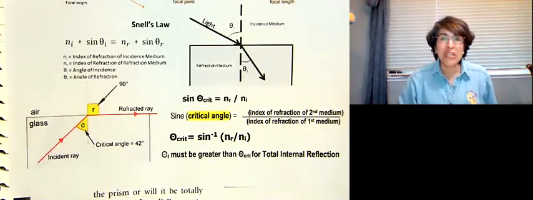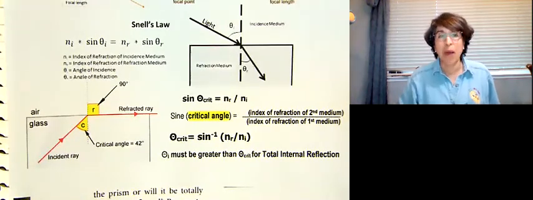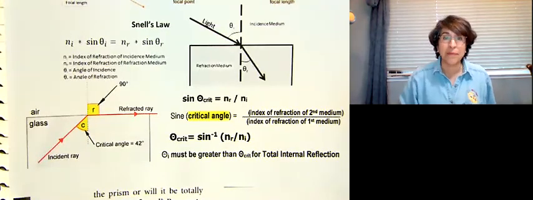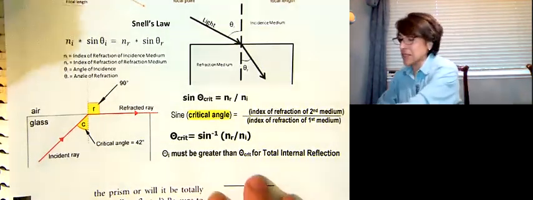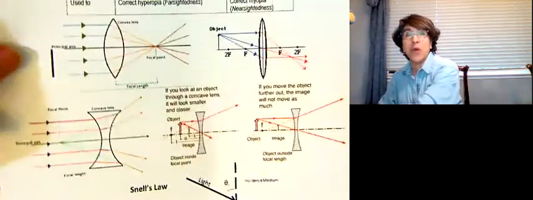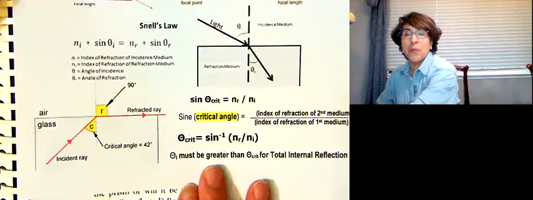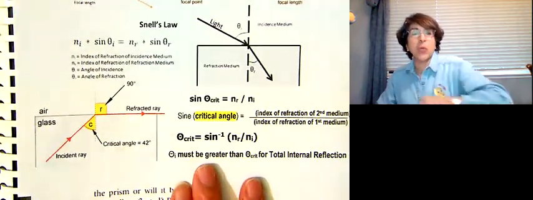In this short video, I'm going to be doing the preparation problems for practice C in chapter 14, which is about total internal reflection. So I draw your attention to your handout that I made for you guys that summarizes this chapter. On the very bottom is a summary of what a critical angle means.